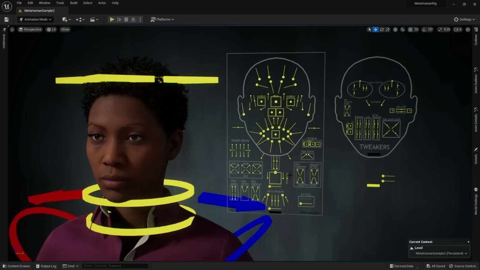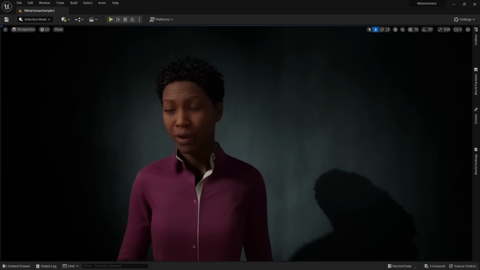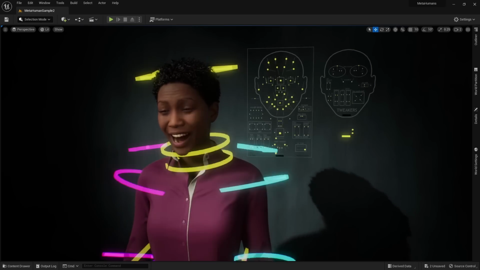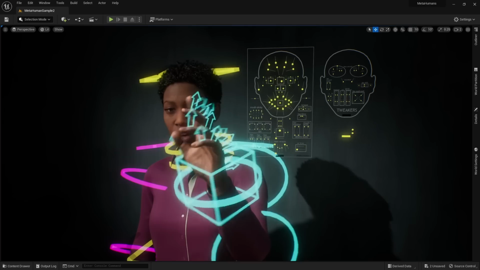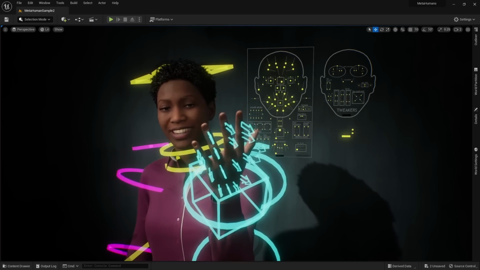If you have animated a character before, you know that facial animations are some of the hardest to make. If you look at this rig, you can see that there are dozens of buttons and sliders that all control different parts of the face. For example, this controls whether or not she's opening her mouth, and this widget right here controls her eyes. To create animation, we have to keyframe all of these controls, which is obviously very time consuming.